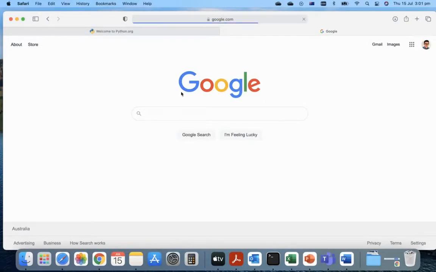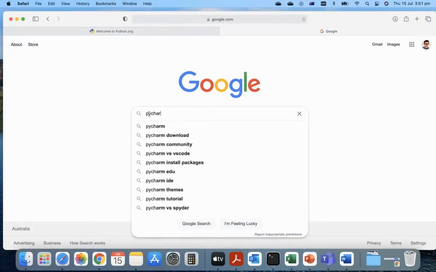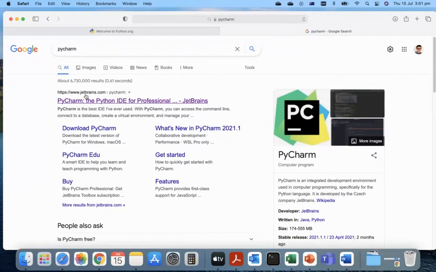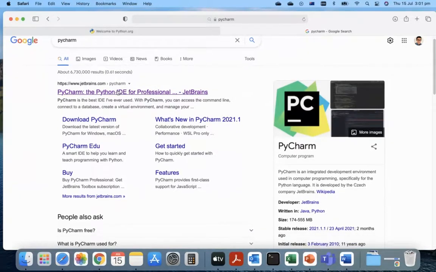Right now my internet is slow, so okay, here we go. So we have Google PyCharm. You can write PyCharm, and it will give you a link to the company that makes PyCharm, which is called JetBrains. So let's click on it.